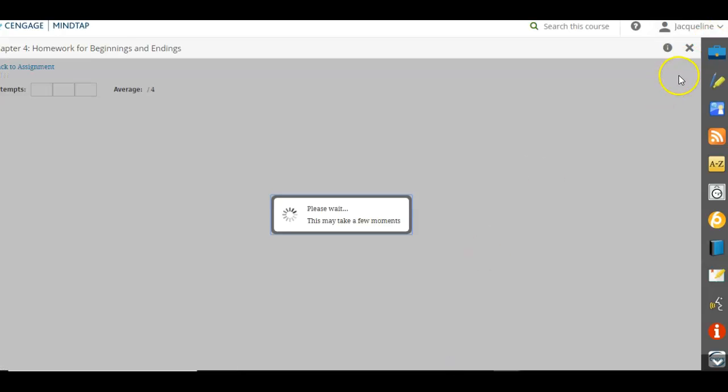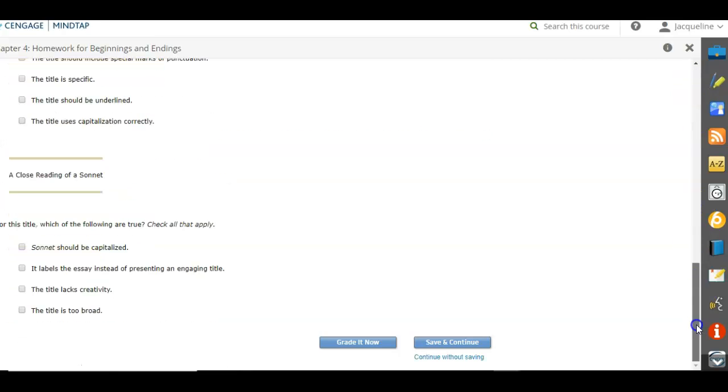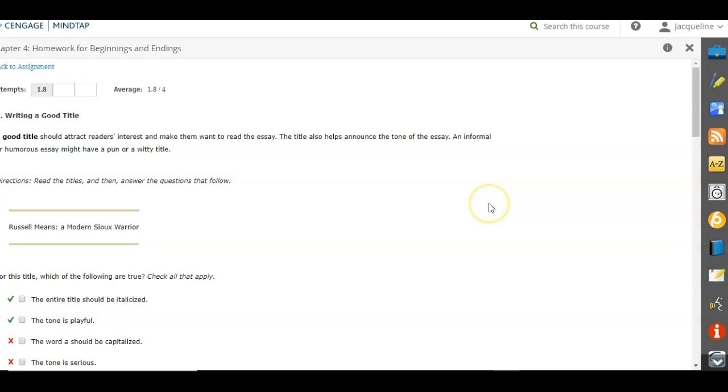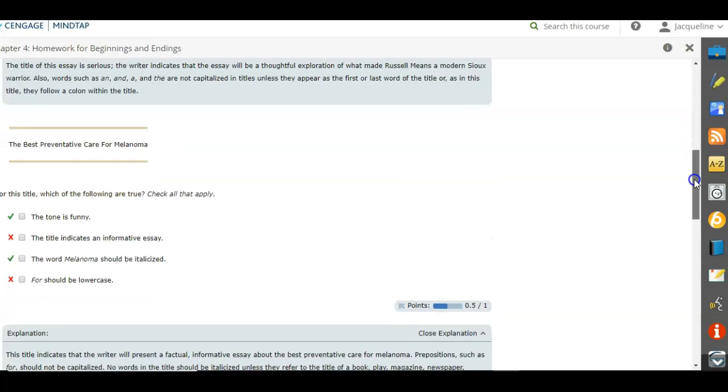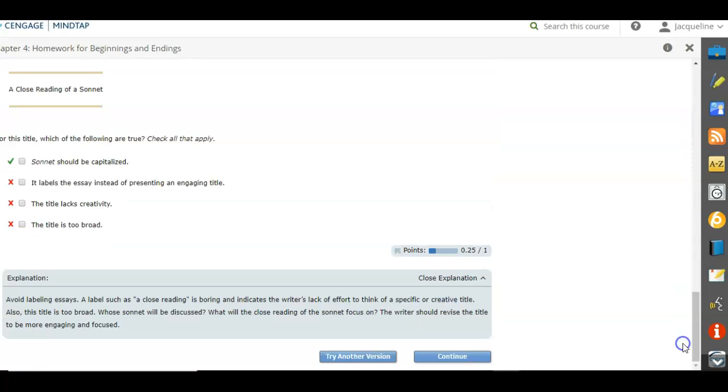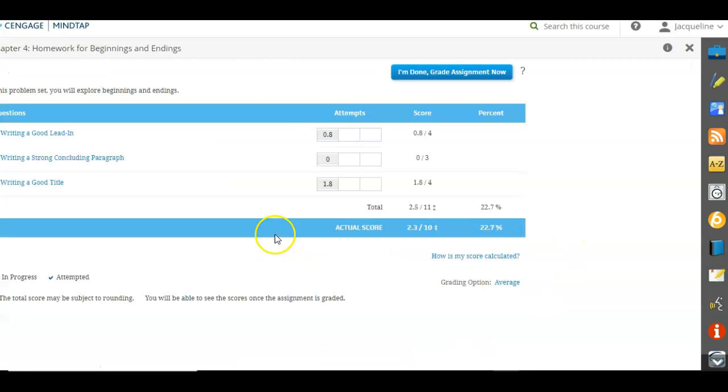I'm going to go ahead and click submit on this one. Okay, so I'm going to pretend I did all these questions and I grade it now. Hopefully. Well, here you go. It gave me a 1.8 again. It said I got some answers right that I did not get right. So that's another malfunction of the book, but as long as it's to your positive, I guess that's a good thing. So I'm going to hit continue and show you what it shows here.